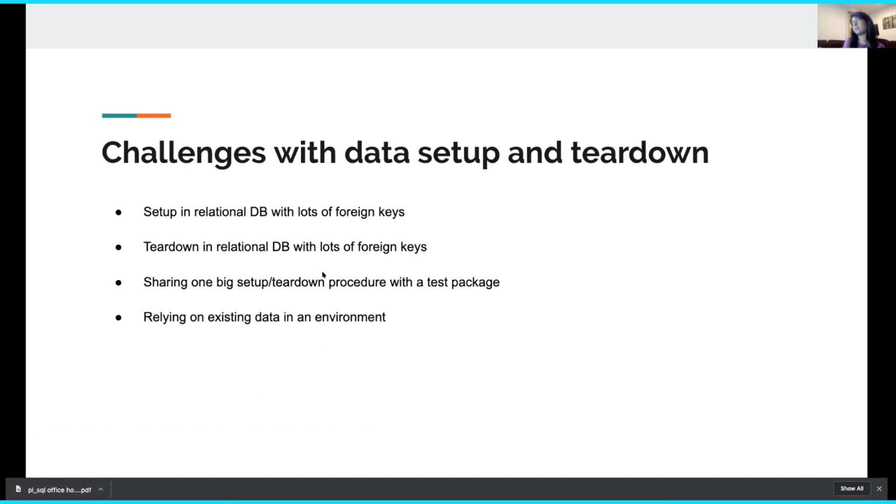The other big thing I've noticed is when one big setup or one big teardown procedure is shared across hundreds of tests in a package. I've seen one setup proc with thousands of lines of insert statements, and there's no clear distinction as to what data is used for what tests.